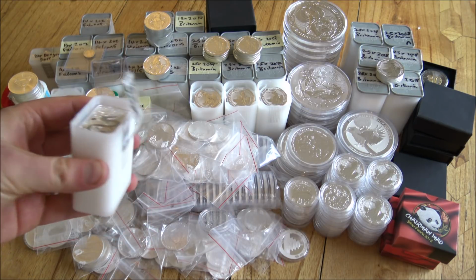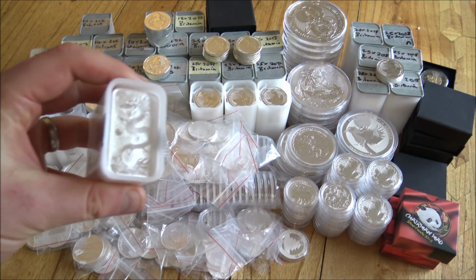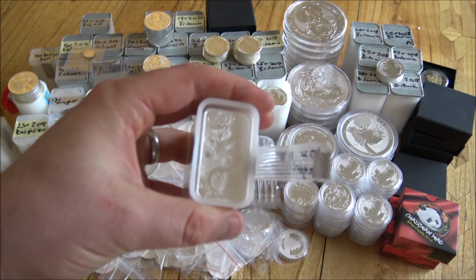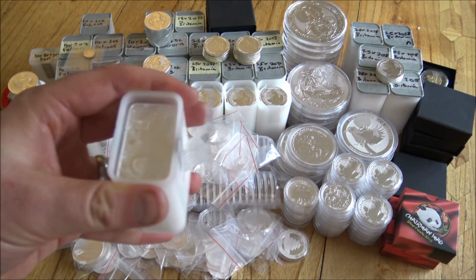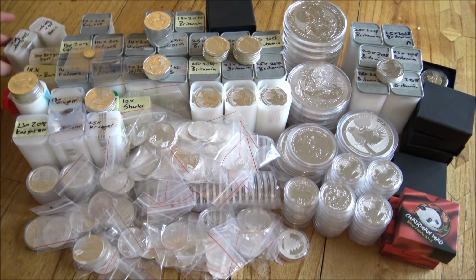So one thing that I absolutely hate about these, I love these bars, they are fantastic, but the bars in the tube are an absolute nightmare. When we are processing these, often people have bought 1, maybe 2 of these, and we have to get them in and out of the tubes. It's a nightmare. They're very tightly snug in there, and they don't sit on top of each other perfectly well. So a lot of people have been buying capsules for them, but they have been proved to be incredibly popular.